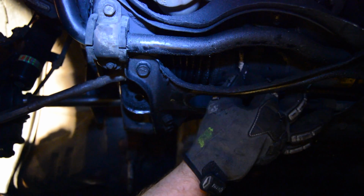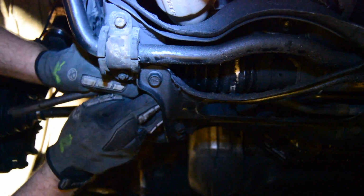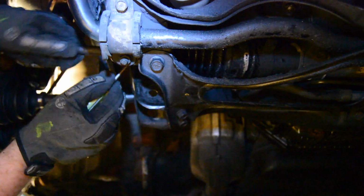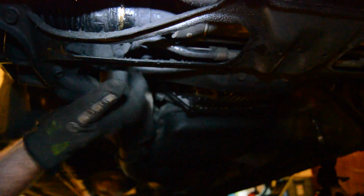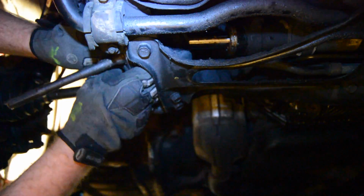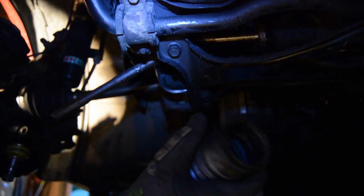Okay, that worked a lot easier on the other side. Just broke it loose. You're not going to be able to get it off right at the moment, but you should be able to pull from the outside and pop the whole thing off. And there we go, popped it off. And this is still in good condition, so I'll be able to reuse this.